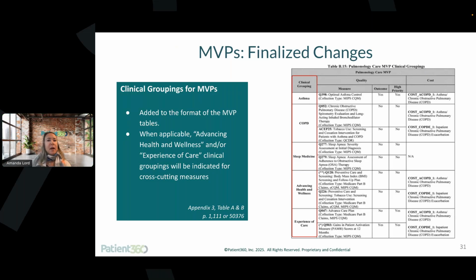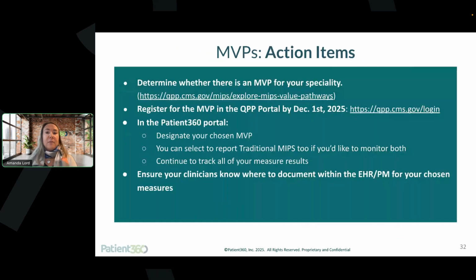Okay, next slide, action item. So there is still time for MVPs to register here in 2025 to report by MVP. And again, like I mentioned, there's really no reason not to, because if you dually submit for both programs, CMS is going to take the better of the 2 scores. So if you haven't considered an MVP yet, we highly recommend trying it.